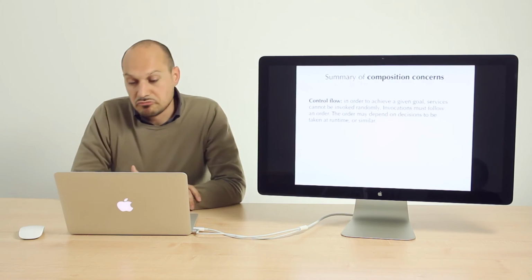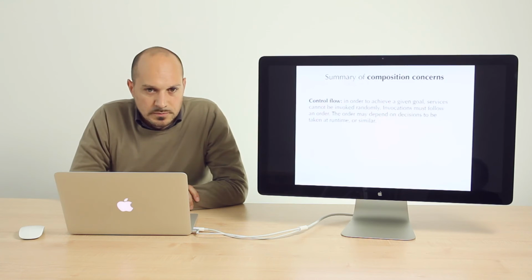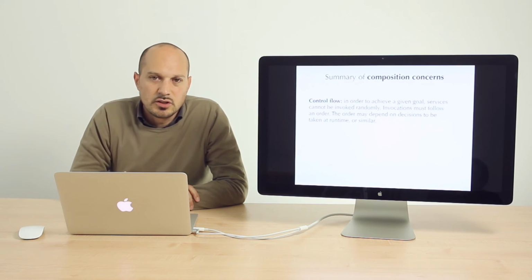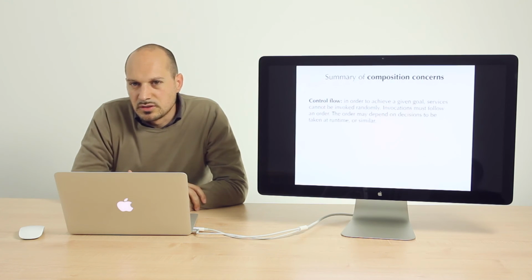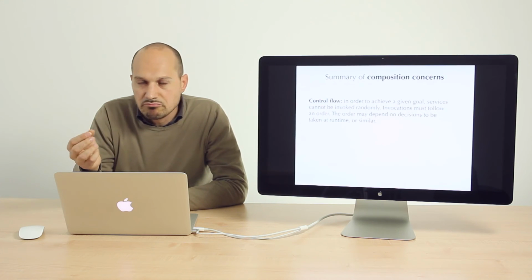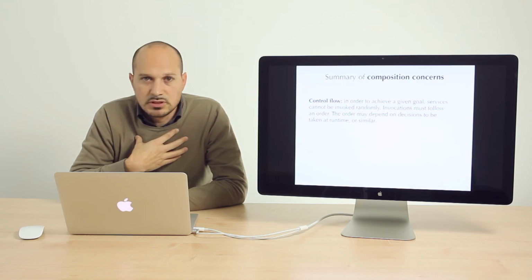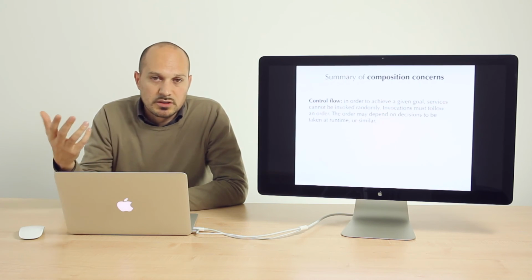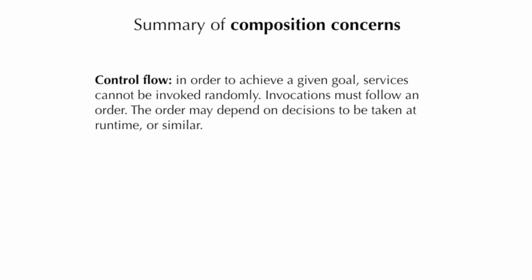Next, let's say, there's the control flow. The control flow is essentially the order of the composition activities in our composition. Why is the order so important? We cannot just randomly invoke services. We have seen that some services have a data dependency. Not all services have a data dependency, but in general, we want to achieve our goal, in our case the book order management process. This goal involves a given set of steps, and the control flow decides which service to invoke when, passing which data to which service, and so on.